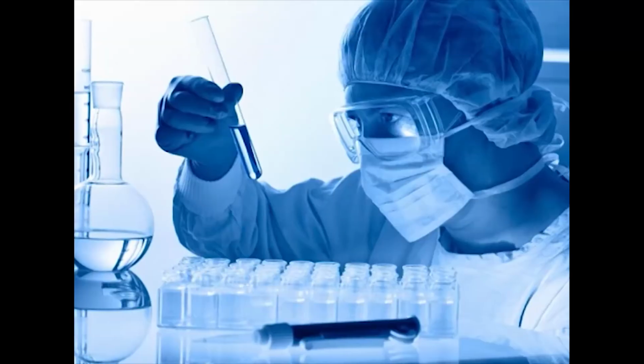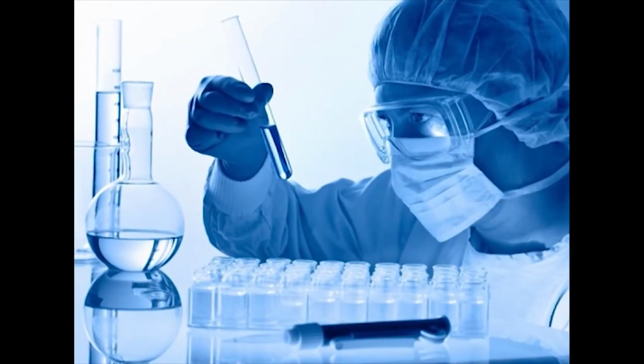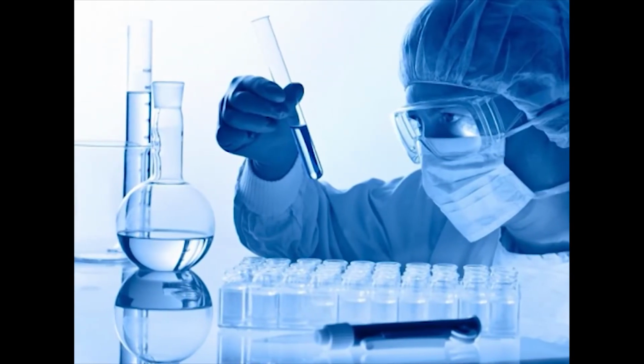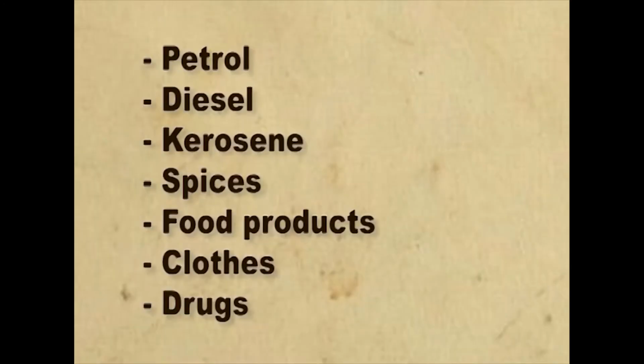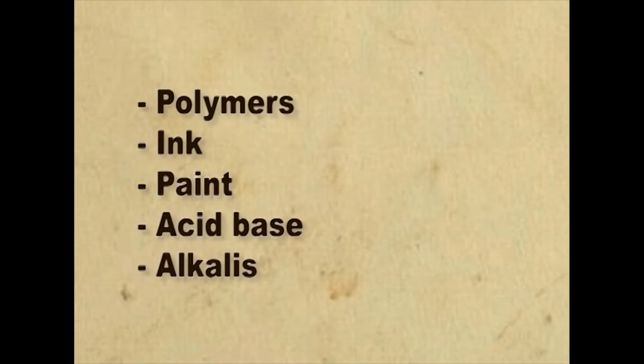Now we move on to forensic chemistry. Forensic chemistry is concerned with the application of chemistry or chemical science to the criminal justice system. Typically, forensic chemists do the qualitative and quantitative study of matter. He or she also determines the adulteration in various materials such as petrol, diesel, kerosene or fuels, spices, food products, clothes, drugs, polymers, ink, paints, or all those materials which are financially important and which adulterants would like to adulterate. Forensic chemists figure prominently in the case of bombings and composition of materials.